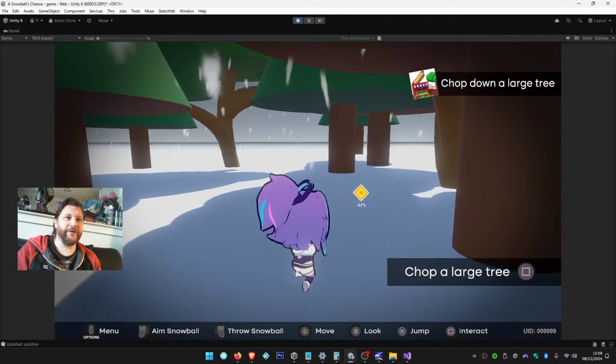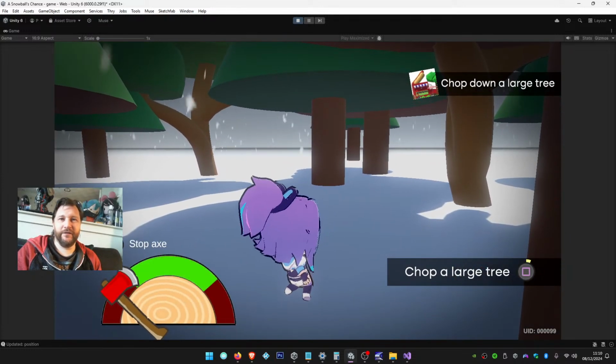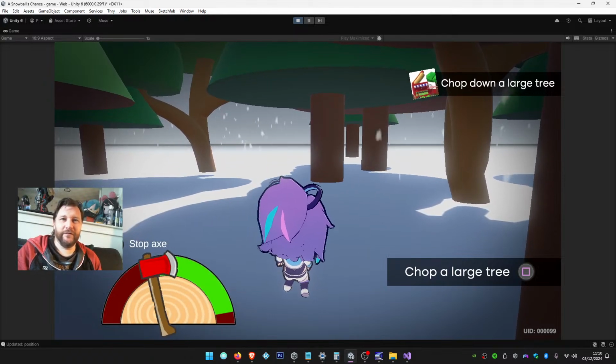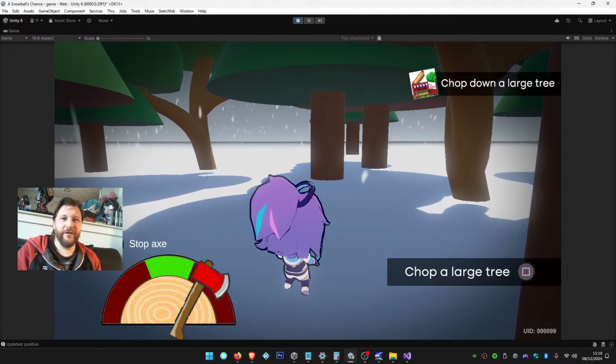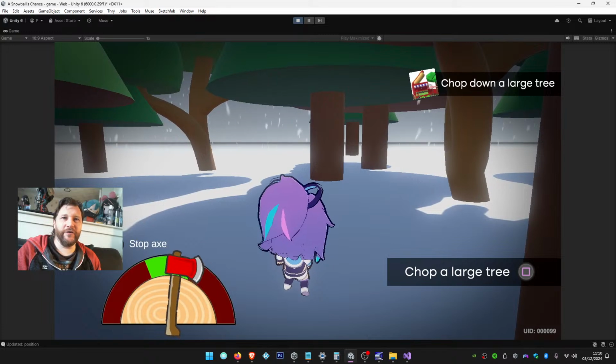Chop down a large tree. Oh no, did it break?